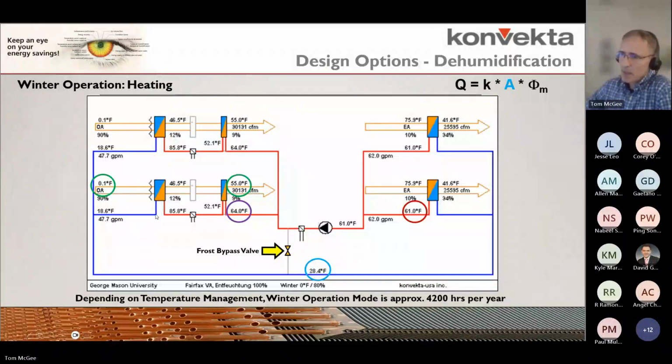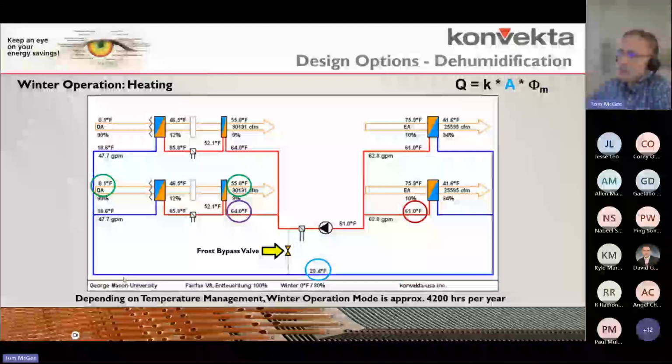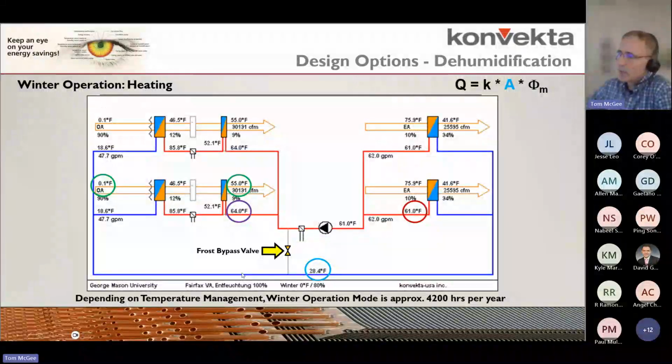And here at 0-degree outside air temp, the fluid temp coming out of what was the pre-cool coil, which is now the preheat coil, is coming out at 18.6. This system was designed to avoid frosting of the exhaust coil altogether. At 18.6, there's certainly the potential that we would experience frosting on the exhaust coil.